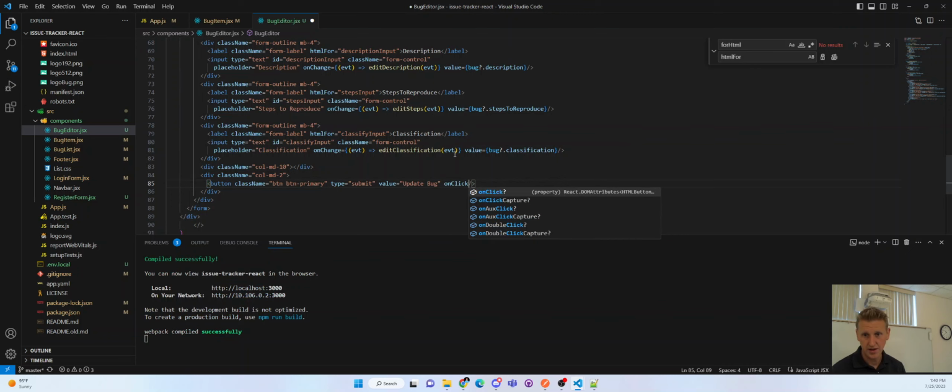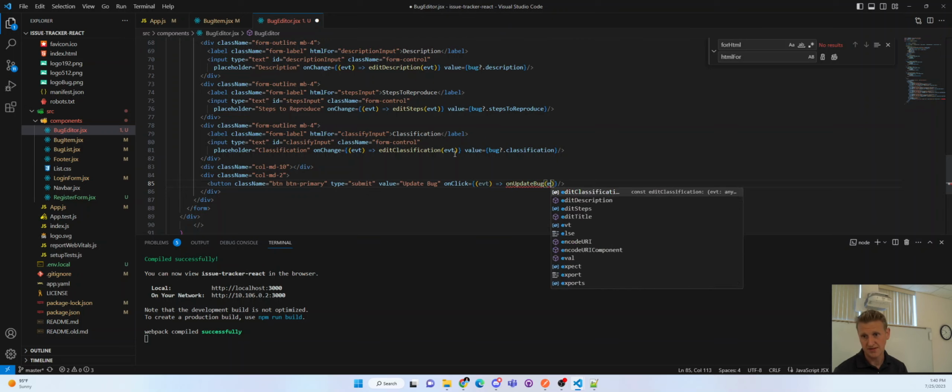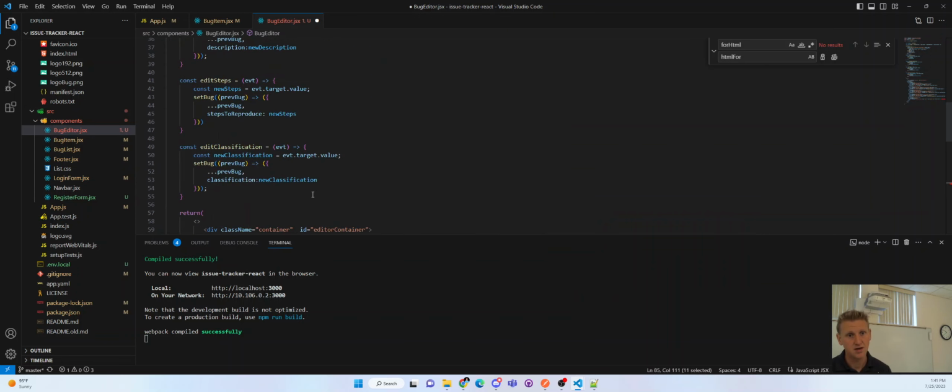On click, on update bug. Pass it EVT. Let's make this function up above.